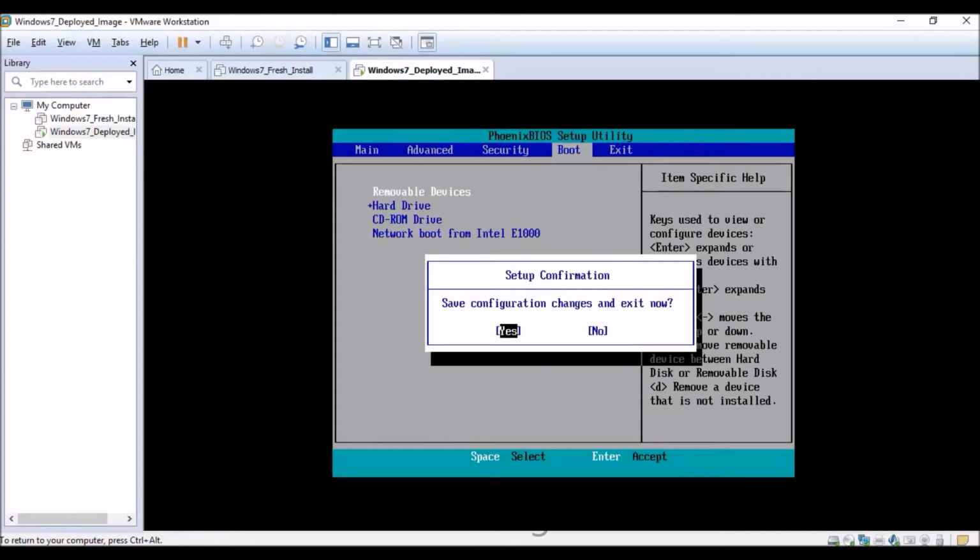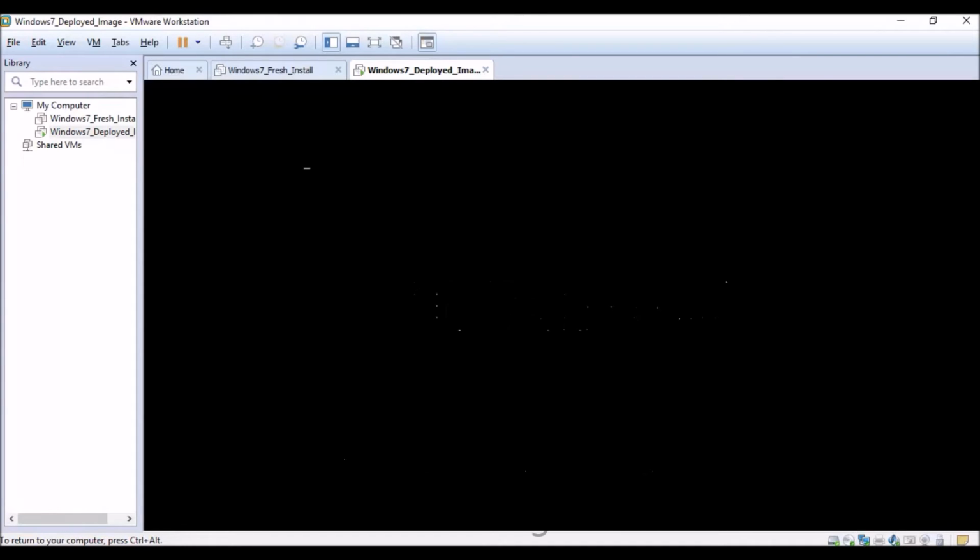So we're just going to press yes, and then that's it. We let it do its thing. What it's going to do now is find those boot files that we added, and start Windows based on our captured image that we deployed.